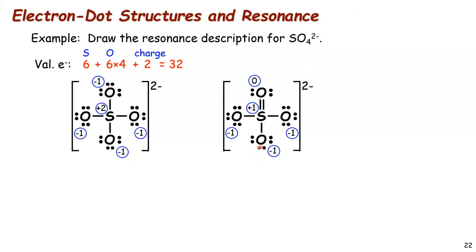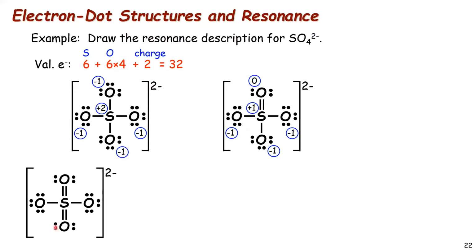So I'm going to take this lone pair and make a multiple bond with that sulfur. Now, these 2 oxygens didn't change, nor did that one, so those formal charges remain unchanged, but now we have to reevaluate this. Again, we have an oxygen with a double bond and 2 sets of lone pairs, so we know that's 0. We have sulfur, group 6, minus 6, which is 0. Now, there's nothing we're going to be able to do to get rid of the -2 formal charge spread over the single oxygens. So this is going to be the best structure we can get. It's got the fewest non-zero formal charges, and the negative formal charges are on the more electronegative elements.